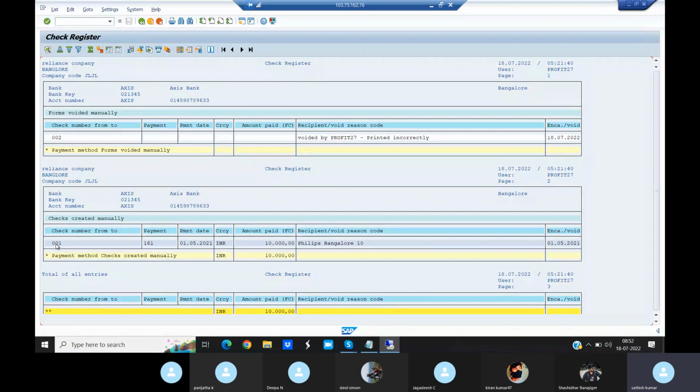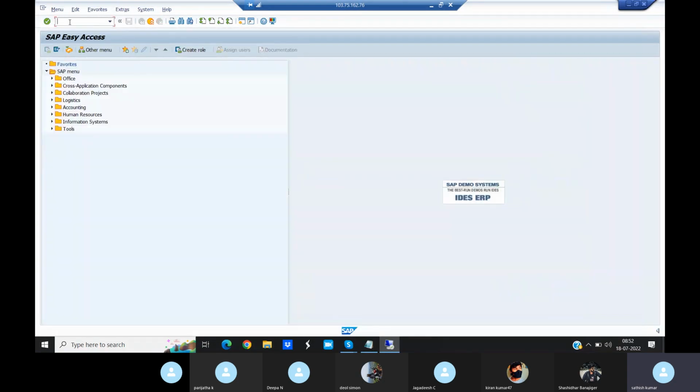Yes. If you want to delete the cancellation check, on the screen you can see now 002, right? If you want to delete the check information from the screen, I'm using one more T code, /n FCHE, to delete check information.